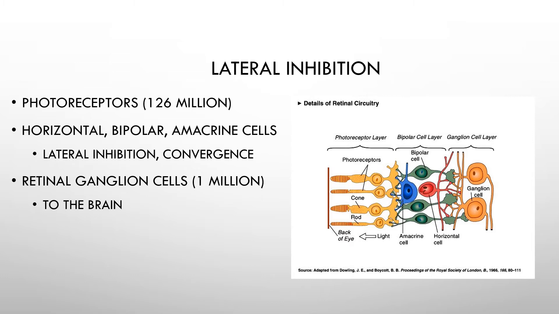Just so you know, the horizontal cells and amacrine cells are mixed up in the pictures from the publishers — they're not mixed up in the book, but they were in the PowerPoint slides. I won't ask you anything specific about that ordering. As long as you know photoreceptors → bipolar cells → retinal ganglion cells → lateral geniculate nucleus → visual cortex, you're good for the pathway, and just know that those horizontal and amacrine cells are providing the lateral inhibition.